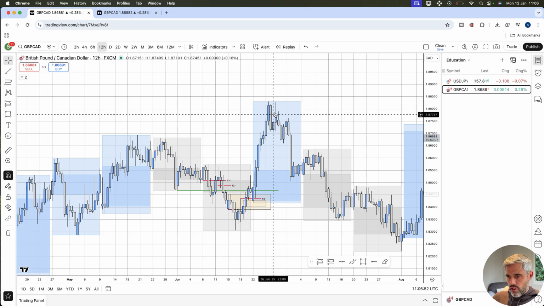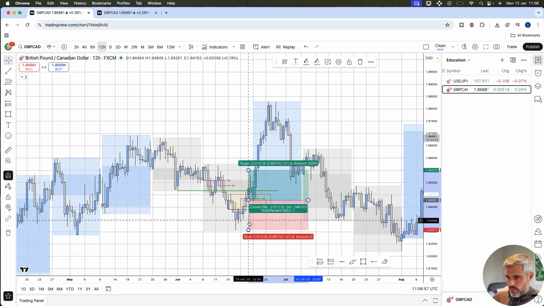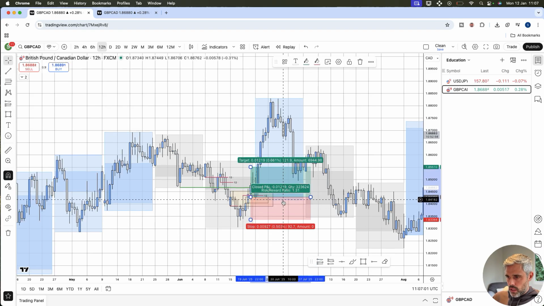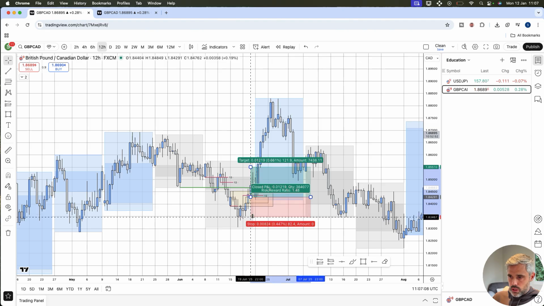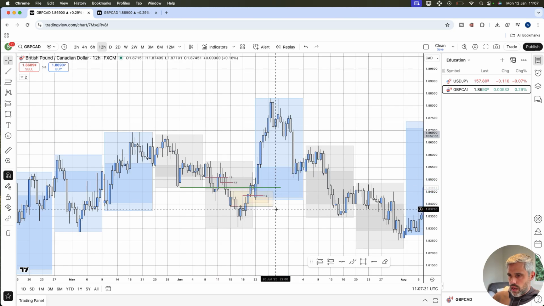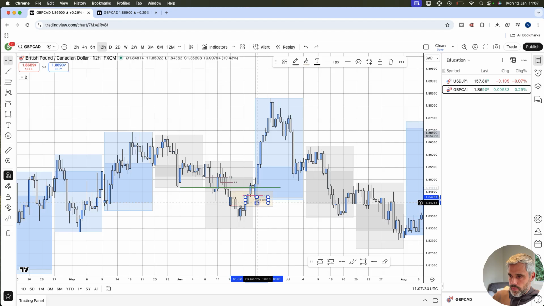Maybe you only trade from fair value gaps, in which case your trade might look slightly different, might look more like this. But equally, you're giving away a lot of space in your stop loss that maybe you didn't need to, because you have this logic, this area of original supply, which is flipped into a flip zone or breaker block that you can actually use as your fuel for higher prices. So again, that's how to trade order breaker blocks.